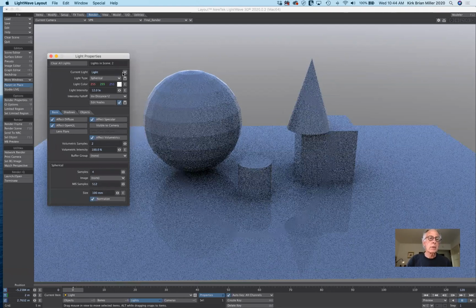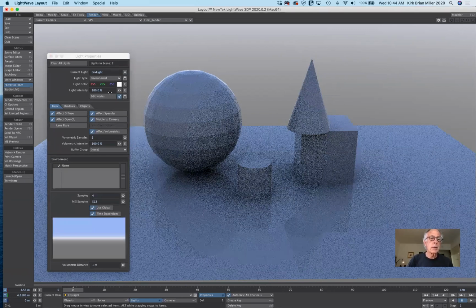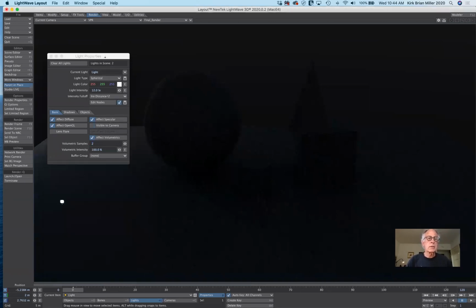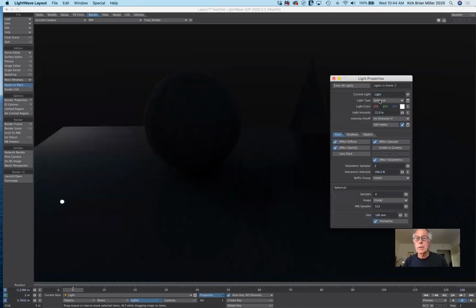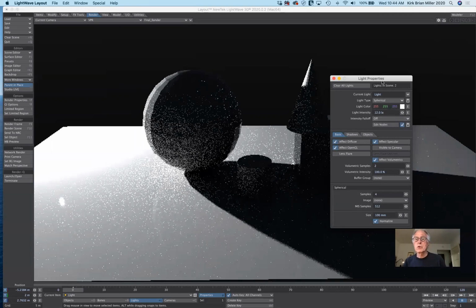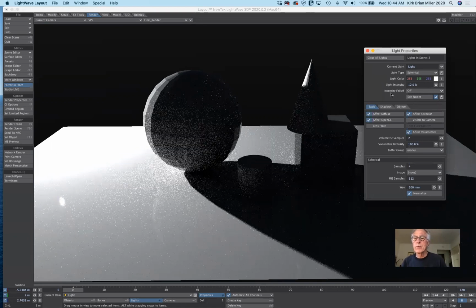So I'm going to go back to the light that we're using right here. I'm going to turn off volumetric light for a second here and turn the intensity down to maybe 10%. And then we're going to come back to, from environment, just to look at this light. And you can see that it seems to have hardly any effect at all on here. But if I turn off inverse distance, notice that it has a pretty sharp effect on my scene now by turning off the fall off.